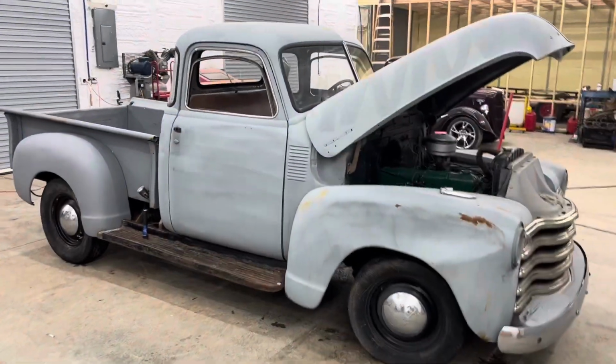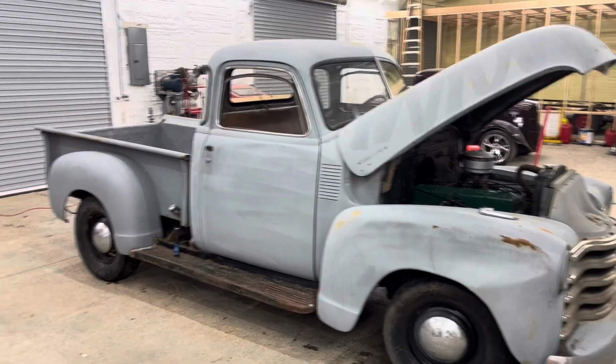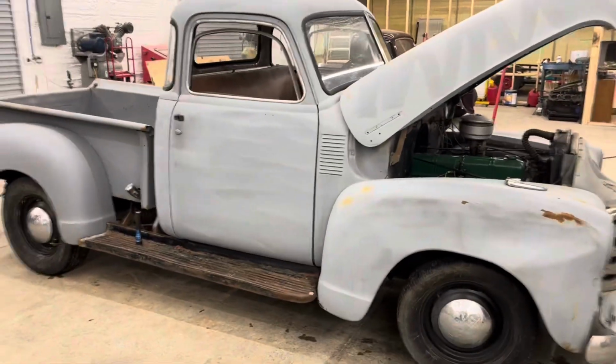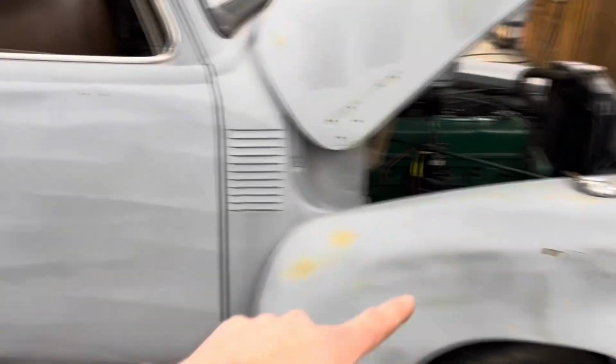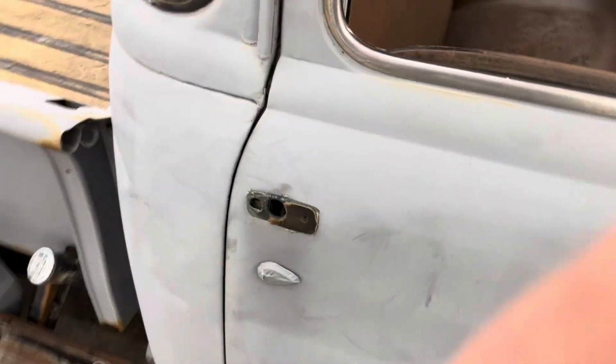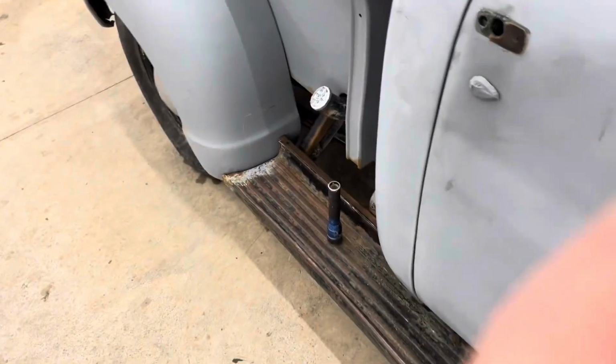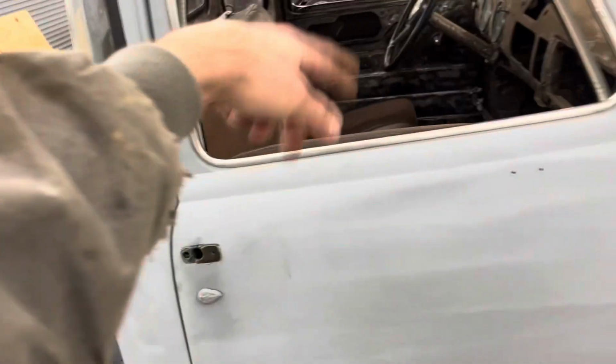All right, guys, we got her all pressure washed and back to the shop. And so we have already been playing with, you can see a door handle there. We've been playing with the doors. We got them opening and closing so much better, both sides.